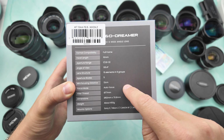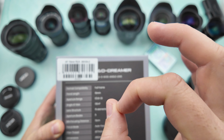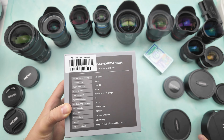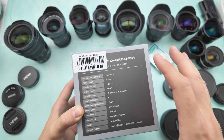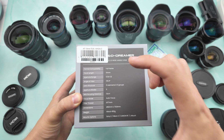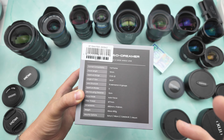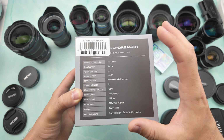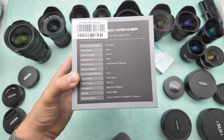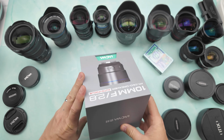They have one more version with manual focus, but more aperture blades. With more aperture blades, the circles in blurred images will be more stunning, more rounded, and more beautiful, but I need autofocus. Later I will describe why. Minimal focusing distance is 12 centimeters. It's a very, very short distance. You can make very close-up shots of your small items, but with wide angle effect. Filter thread 17mm, weight 450 grams. And you can buy it for Sony E, Nikon Z, Canon RF, and L mounts.